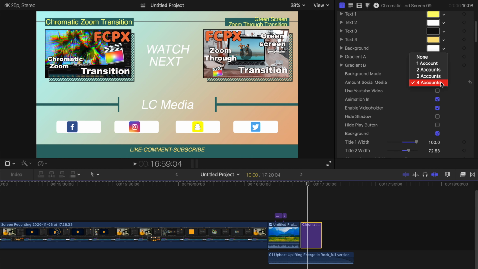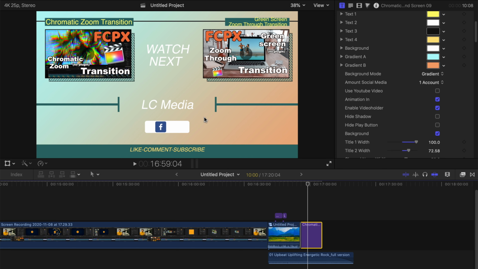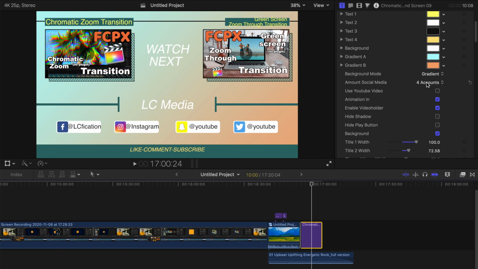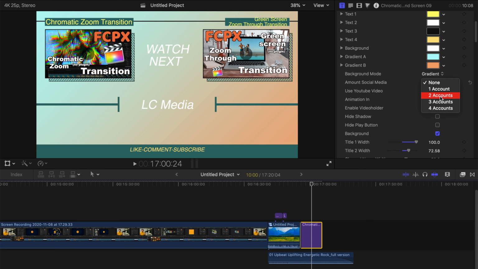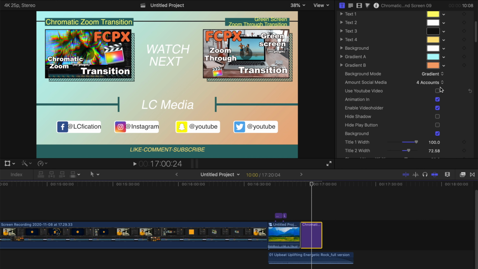And you can change the accounts, like you can increase or decrease the social media accounts, or even choose none of the accounts, or all of the accounts. For me personally, I only use Facebook, sometimes Instagram, but I don't have Snapchat and Twitter. So I'm gonna put none, but it's very empty. So I suggest you include more social media platforms instead of putting none here.